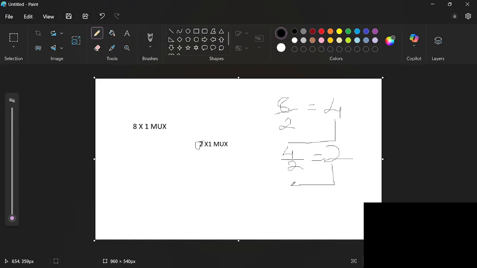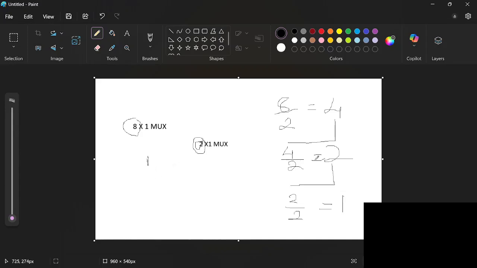Again, you divide by 2 and we get 1. There is one rule: you divide the higher order number by the lower order number until the final number you get is 1.